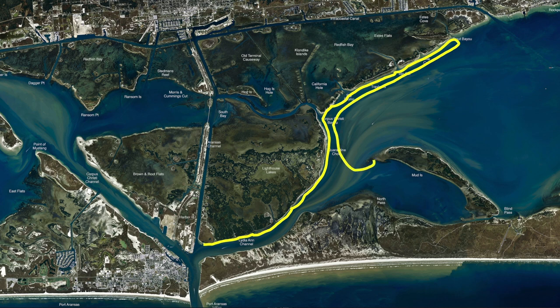Also, over here on the north end of Mud Island, we've been working out here in this deeper water. There have been trout in abundance all through here on the outside using live croaker. If you've got your favorite artificial bait, they have been working. Look for the bait that's working the water — there's a lot of mullet and menhaden working all around these areas right now. The fish are coming into these passes, working these shorelines. Get patient, give it 20 to 30 minutes, feel confident about where you're fishing. If you feel like there's fish there, there's fish there. Keep working it, keep moving down, and you'll eventually find that school of fish.